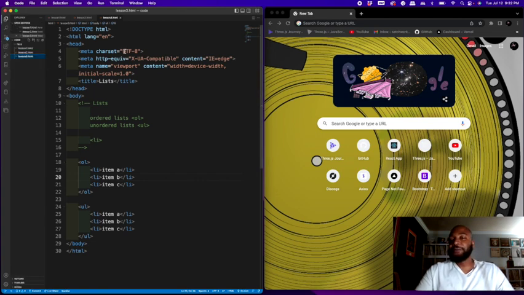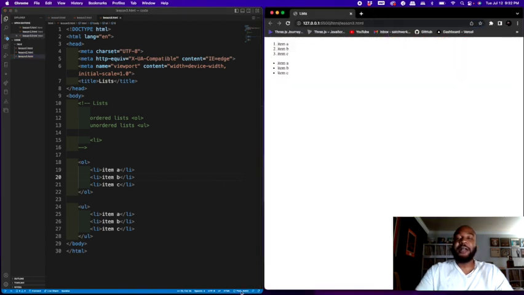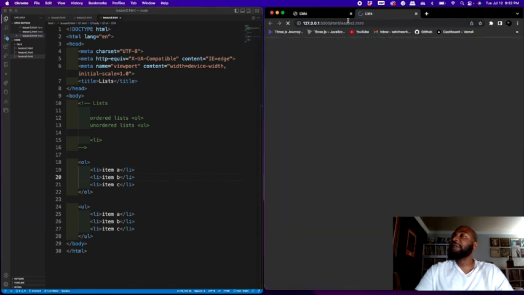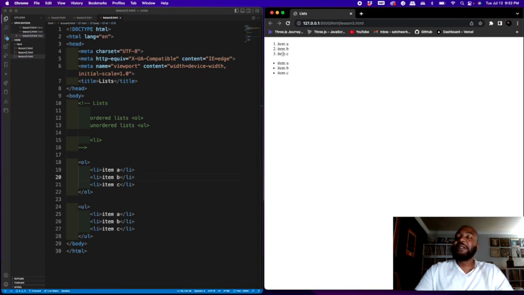I don't want to have to save and refresh each and every single time, particularly because that's not the focus of these lessons. Now down at the bottom right corner, it says Go Live. I'm going to click that. And now it opens up here in the browser, and there you see it. This happens live. If I make a change in Visual Studio Code, after a delay of about a second, it will make the updates here in the browser.